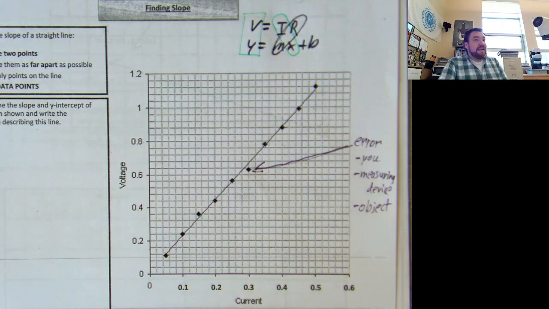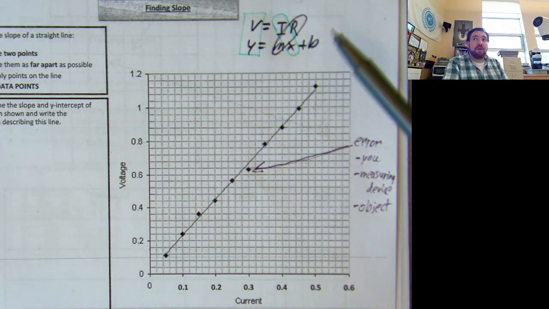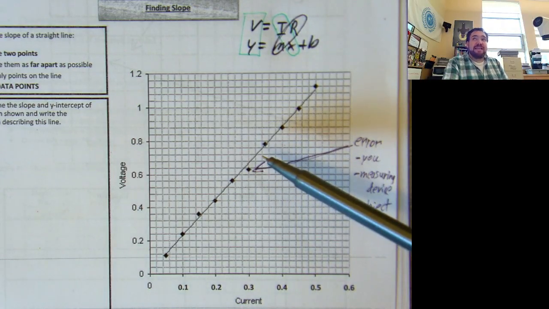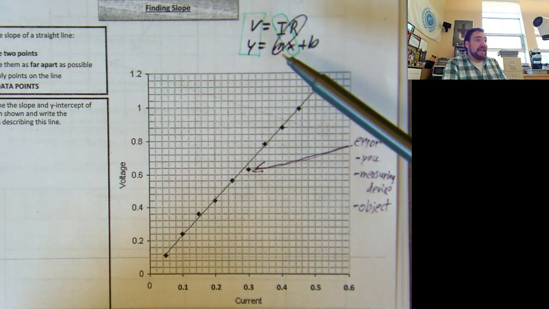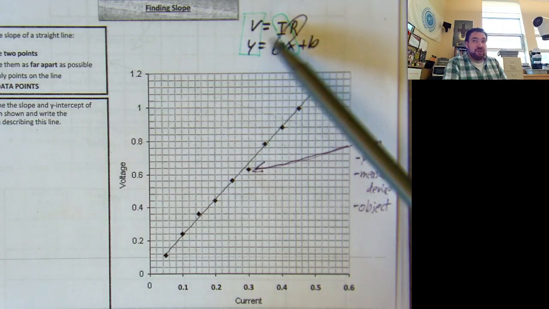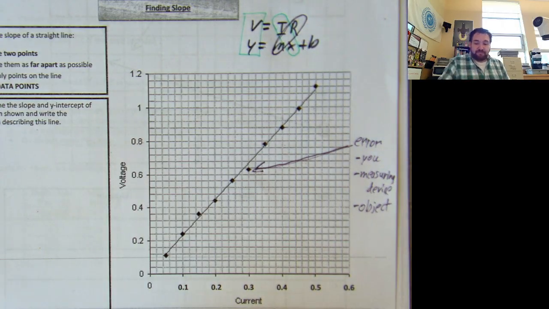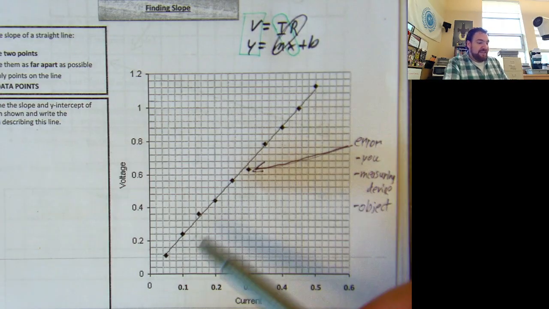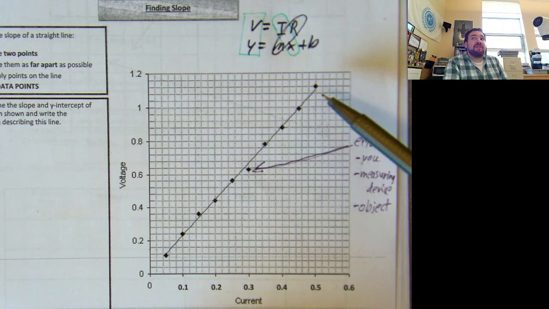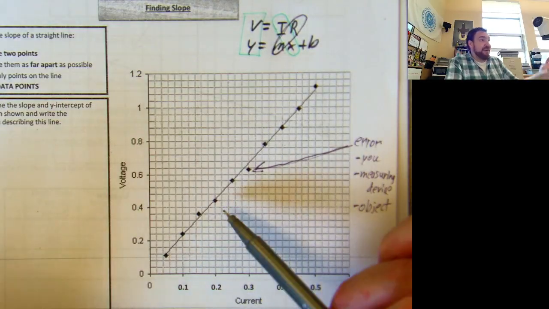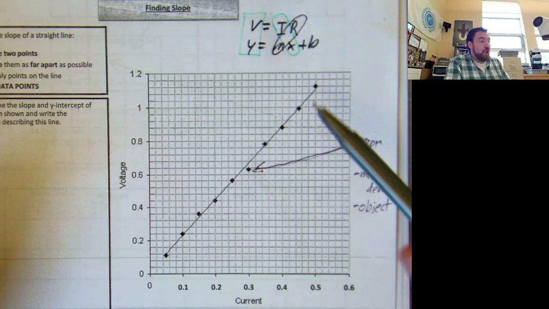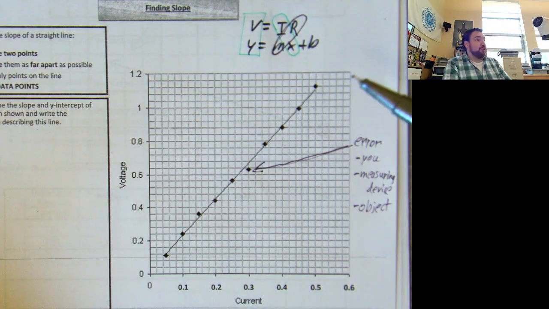And so even if we know that the concept is related linearly, voltage, current, and resistance are related linearly, the data seems to suggest they're not. But we have to treat it like it is. And so even though, as Andrew said, the thing's nonlinear, we know the relationship should be linear, so we're going to treat it like it is.